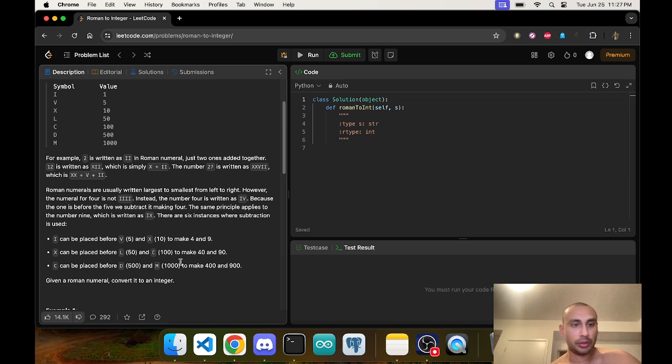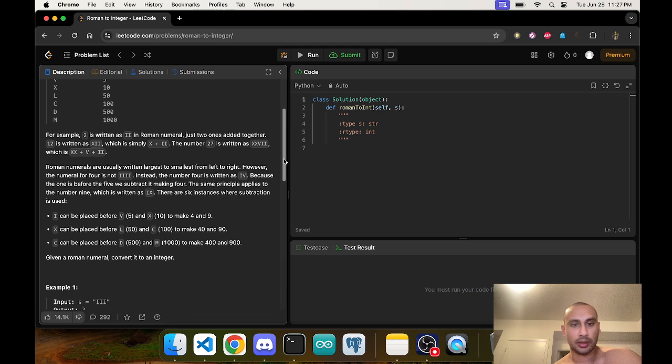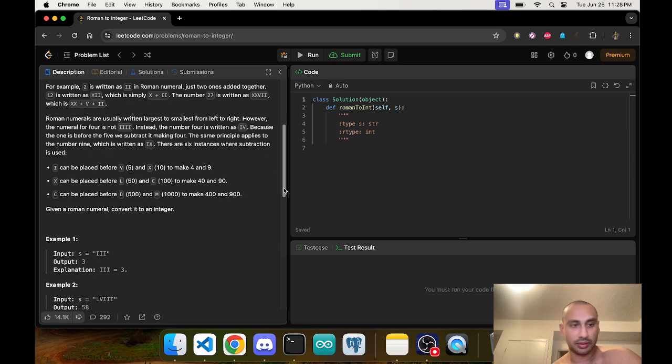Roman numerals are usually written largest to smallest from left to right. However, the numeral 4 is not IIII. Instead, the number 4 is written as IV, because 1 before 5, we subtract, making it 4. The same principle applies to the number 9, which is written as IX. There are six instances where subtraction is used.